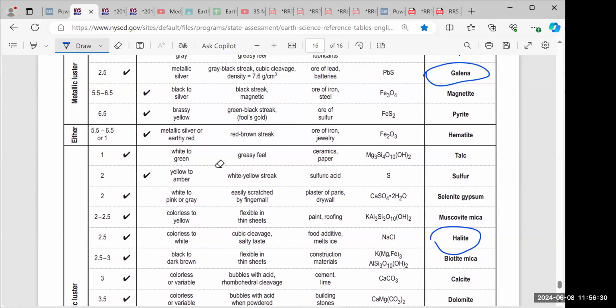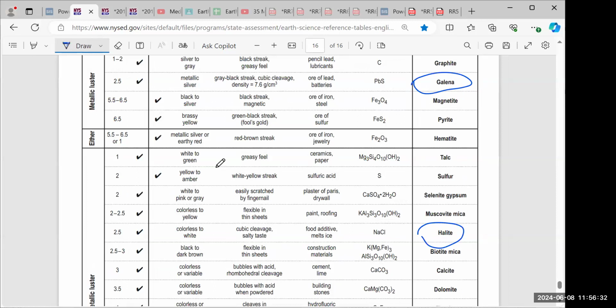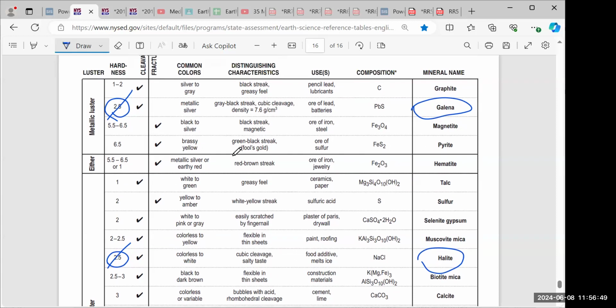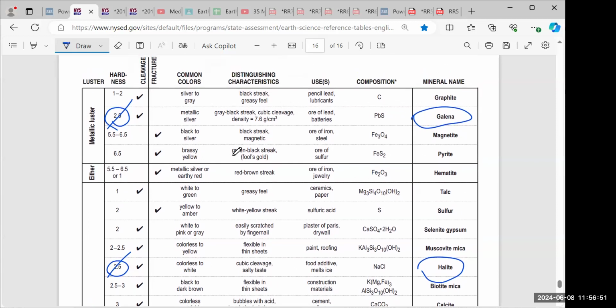All right. So when I'm looking, I'm going to compare some of these properties. So number 1, what are the 2 things that are different? Well, their hardness is the same, 2.5. So that's not going to let me know the difference between them. Their breakage is the same. They both have cleavage breakage. So that means I can't use breakage, right?